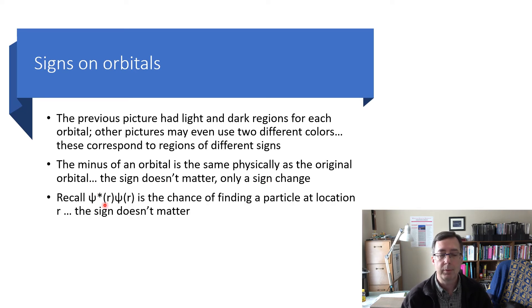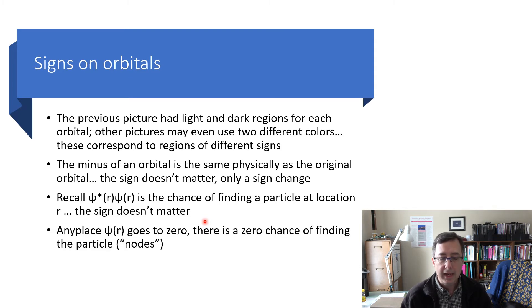And that's because the probability of finding an electron at point R is psi star of R times psi of R, and so then suppose you multiplied psi by minus one. Well, when you evaluate this probability, each of these pieces would be multiplied by minus one, and the minuses would cancel, and it wouldn't matter. So the probability is unaffected if you multiply psi of R by minus one. And that's why I'm saying the sign doesn't matter. And I've already pointed out anytime psi goes to zero, then the probability also goes to zero, and so you won't find the particle there. And if there are certain angles or certain radii at which psi goes to zero, we'll call those nodes.